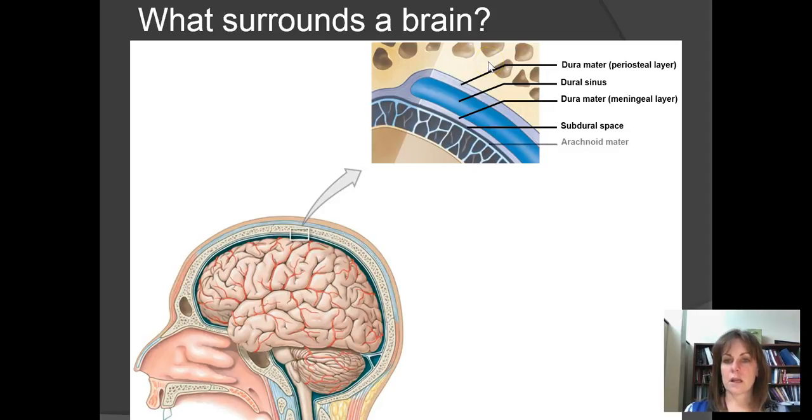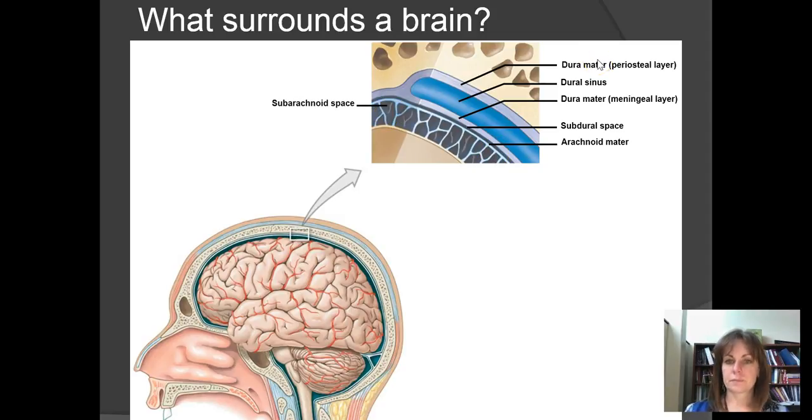Okay. Now the next meningeal layer we run into is going to be the arachnoid mater. Now, if any of you have seen that movie from, I believe, the 80s or early 90s called Arachnophobia, you may know that arachnoid means spider. And so if you look at these little spider web looking things here, these are trabeculae that extend off the arachnoid mater, and it almost looks like a spider web there.